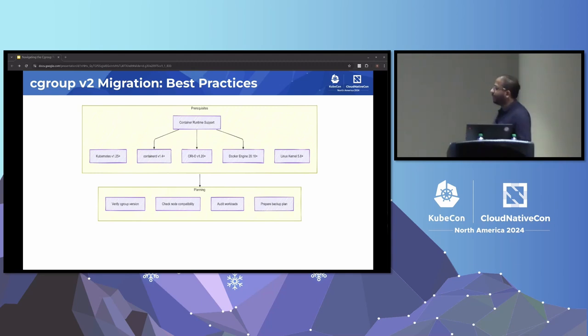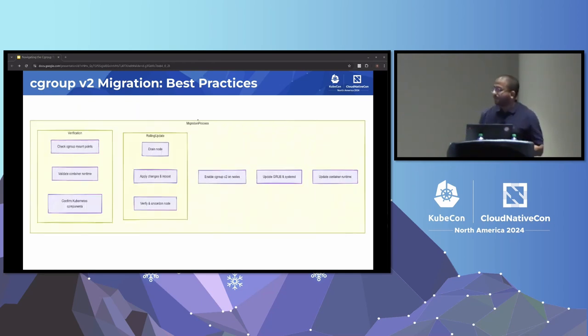Once you have the prerequisites, the next part is planning. In planning, you need to make sure that your node supports Cgroup V2. We'll discuss that later in the infrastructure adoption part. But if your node doesn't support Cgroup V2, then you might need to change the OS version in order to switch to V2 smoothly. You also need to audit the workloads. There's a case where your infrastructure is already on V2, but your application is not supporting V2 specific features, like memory.min and memory.max. You cannot use those because your application is developed in such a way that it utilizes the Cgroup V1 hierarchy. We'll also discuss that later, but I want to give you that point.